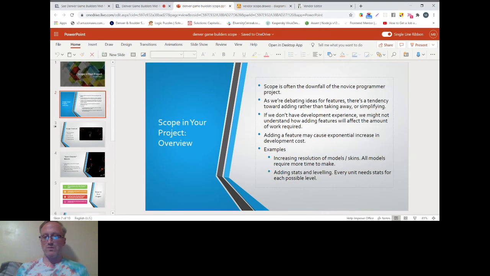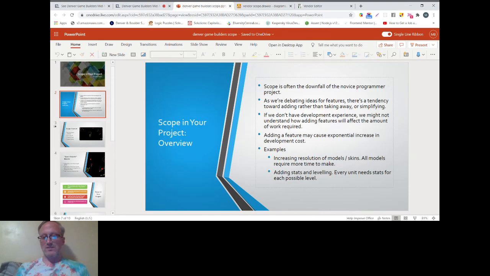And then if you decide you want to double the number of models, not only do you have double the number of models, but now you also have double the amount of work for each model because they have increased resolution.